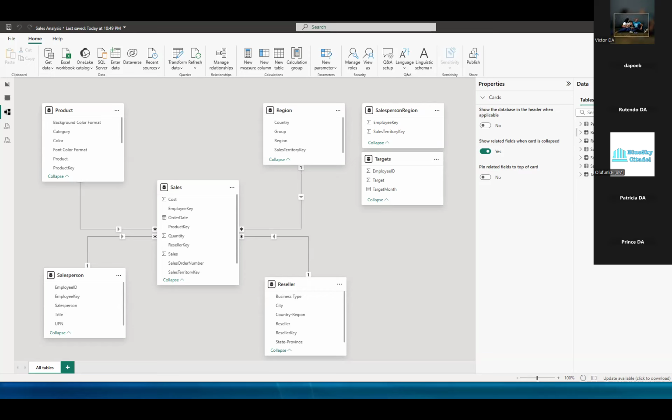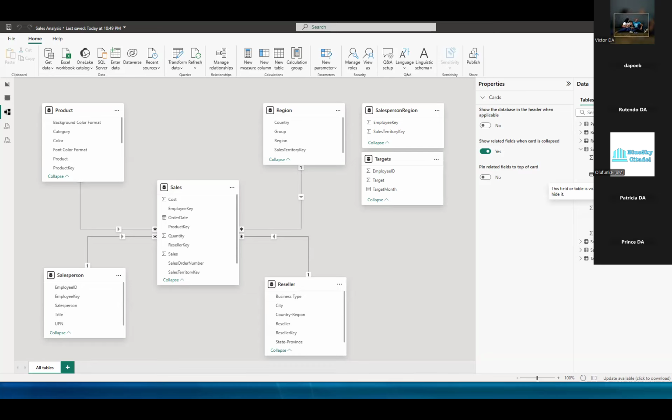Just like when you look at your sales there, you see cost, you see sales, you see sales order number, you see unit price, then you see quantity. All the value metrics in your facts are your metrics.